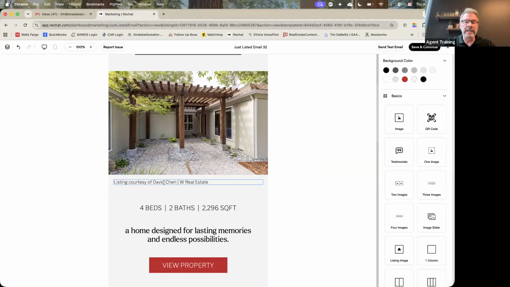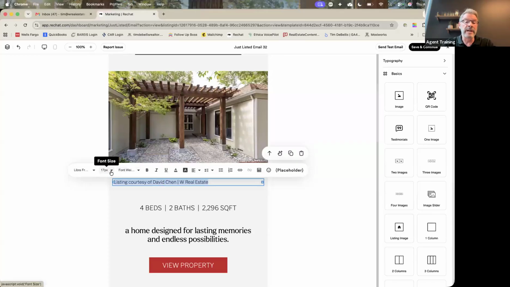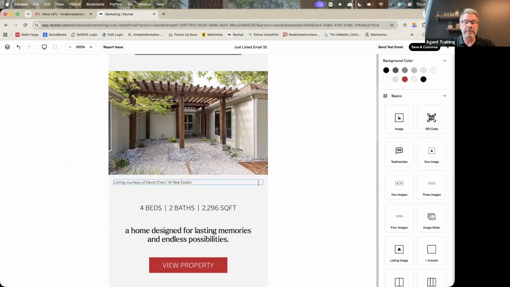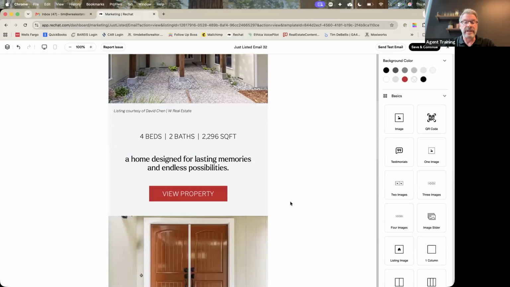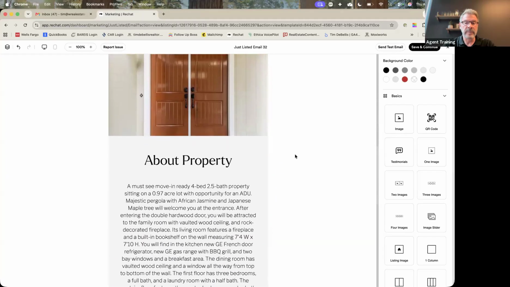Now, you can play around with this, if you want to make it a little fancy. Maybe you don't want it to be as prominent. You want to be professionally courteous, right? By putting it in there, but maybe you don't want to make it quite as prominent. So, you know what? Maybe you can size it down a little bit, give it a little flair, maybe make it italics or something like that. But now you've got the right attribute associated with this listing, right? And then you've got the specifics of the house. And again, these are all pulled directly in from the MLS listing.